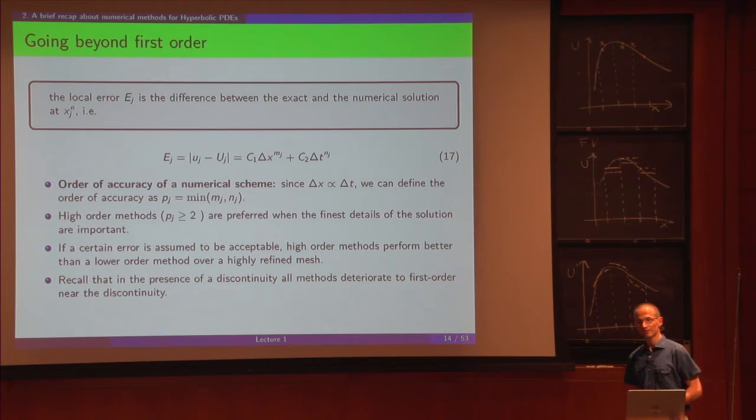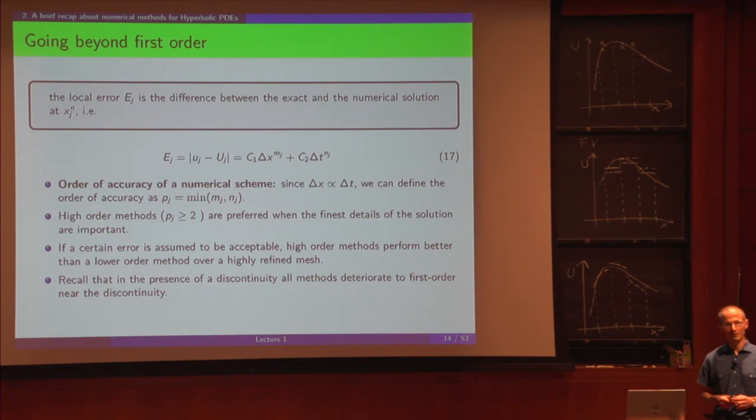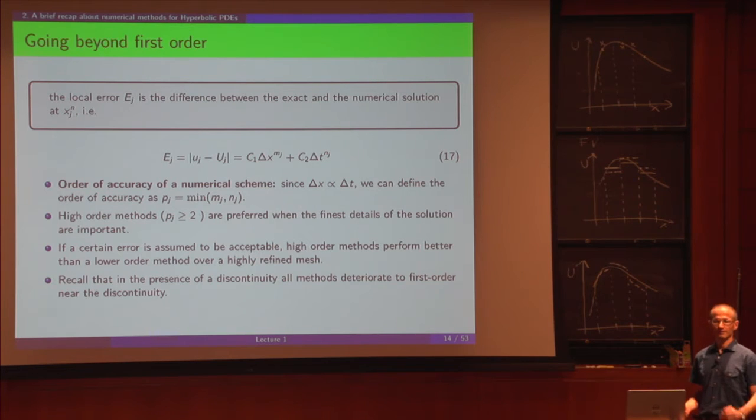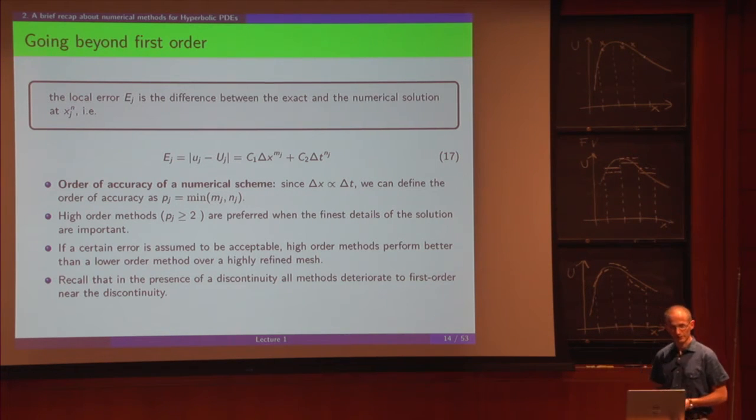Is it really worthwhile doing this? Can't we say, well, I like first order schemes, I will refine my grid as much as I can, extremely refined meshes, and I don't care about anything else. Well, you can do that, but it has already been shown that if you set an error that you tolerate in your calculation, it is much more computationally efficient to go to higher order schemes with a coarser mesh rather than a first order or second order scheme with an extremely refined mesh. So this is the motivation for going to higher order schemes, because it becomes computationally inefficient as you refine the mesh.